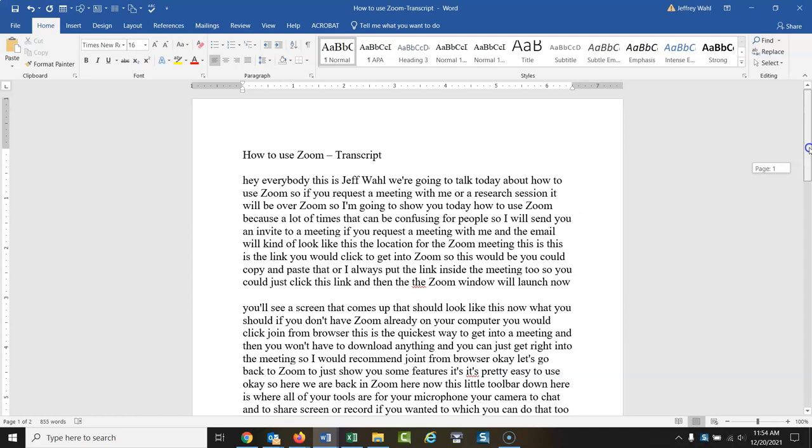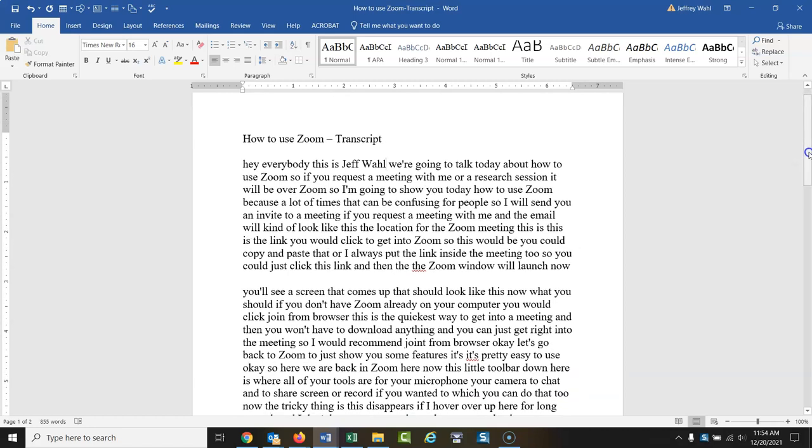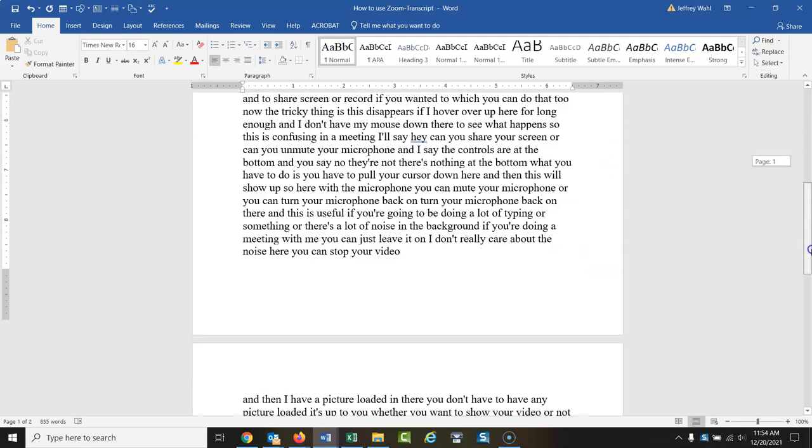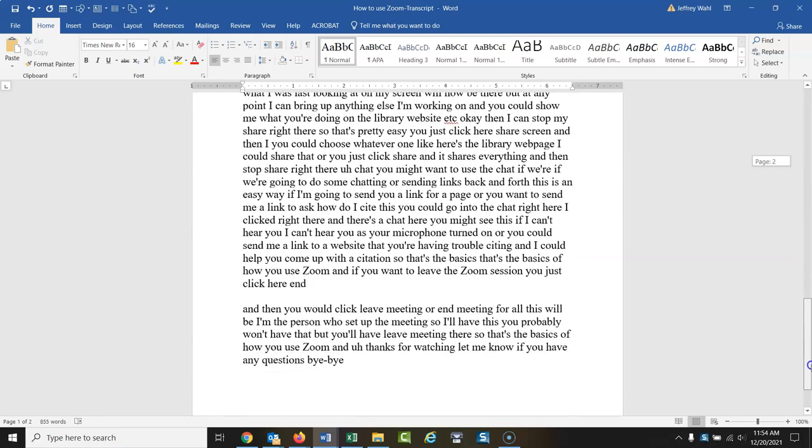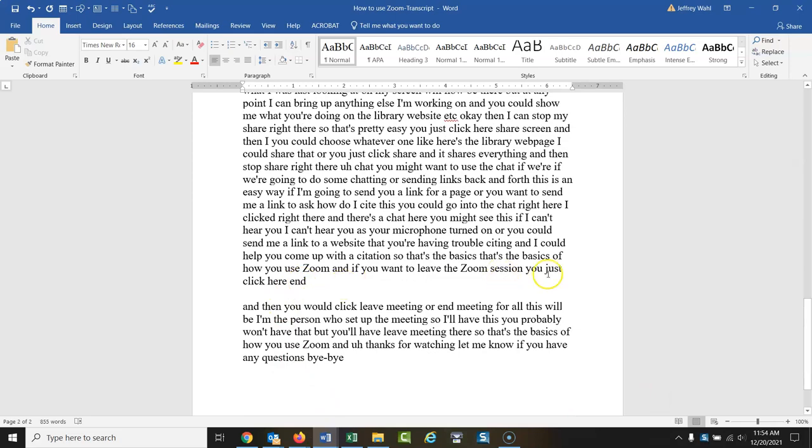One thing I will mention again, we're not done with the capitalization, but one thing I want to mention very quickly, because this is very important: do not get rid of these spaces between these paragraphs. They're not really paragraphs. What these are are pauses. When I'm speaking, this was a pause when I was speaking. This needs to stay in here so that the text can line up with your video. So don't get rid of those spaces. You'll see those around here. Do not get rid of those.